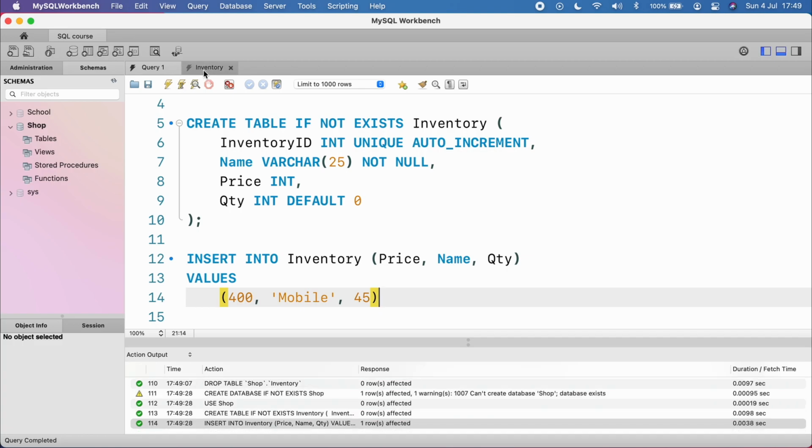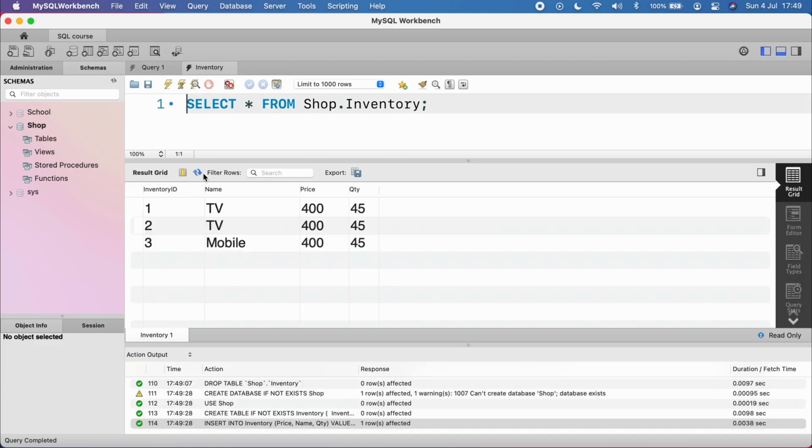So if we run it and refresh our table, you can see 1 was inserted. You can just ignore this, but just check the first item. That is, inventory ID is 1, name is mobile, price is 400, quantity is 45. These all were provided by us, but this one was provided by that auto increment feature. So first one is number 1.